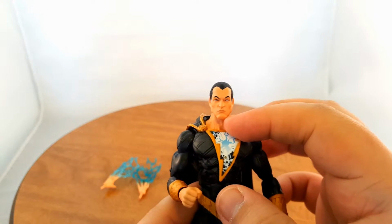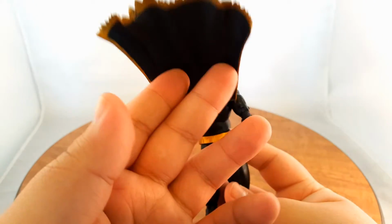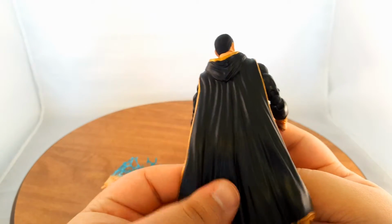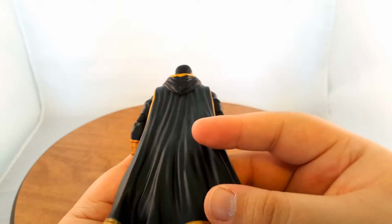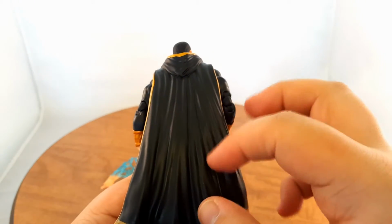But right here, I'm not sure what Black Adam is thinking of. The cape itself, like I keep saying, I'm not sure if it's soft plastic or rubber. I'm pretty sure it is rubber, but it is pretty good. I like that it's not just all the way down draping over the body. It does seem to move outward a little bit. I do like that they mold these wrinkles within the cape itself to keep the illusion that this is real cloth.